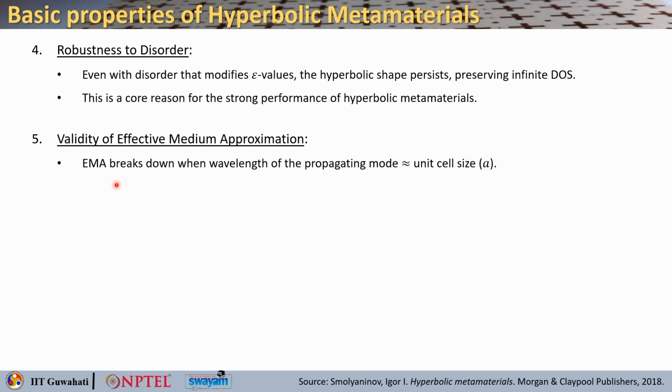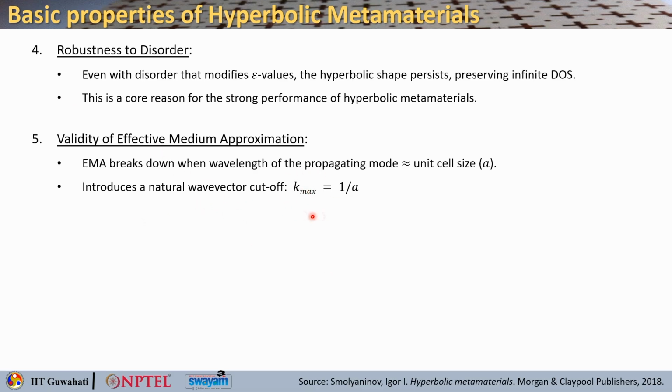Okay. You can also use effective medium theory for describing this hyperbolic metamaterial. However, there is a range of validity. So, you will see that effective medium approximation basically breaks down when the wavelength of the propagating mode is becoming comparable to the size of the unit cell. Okay. So, you can actually introduce a natural wave vector cutoff.